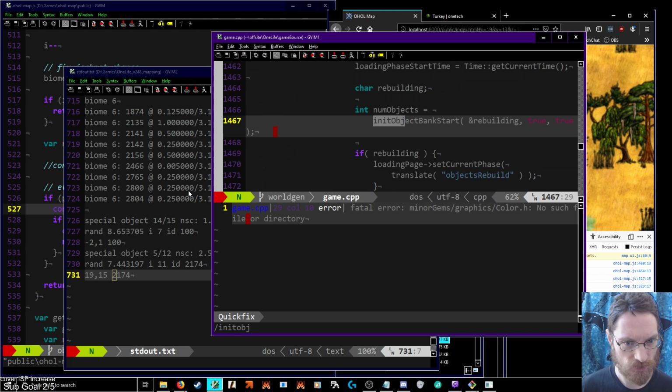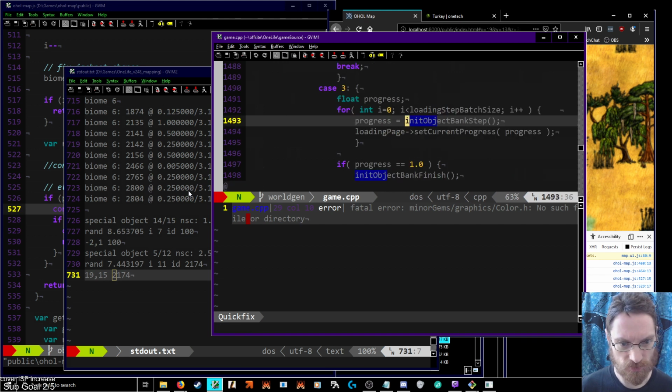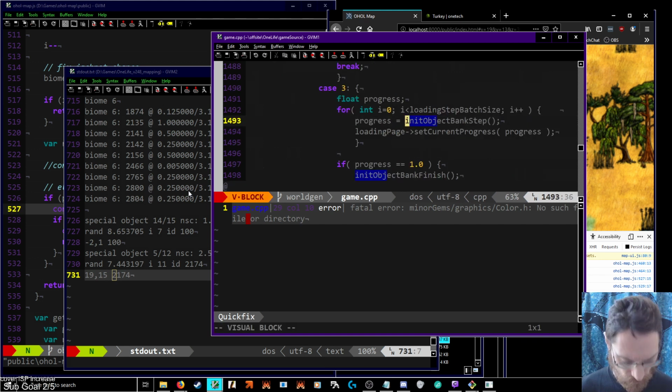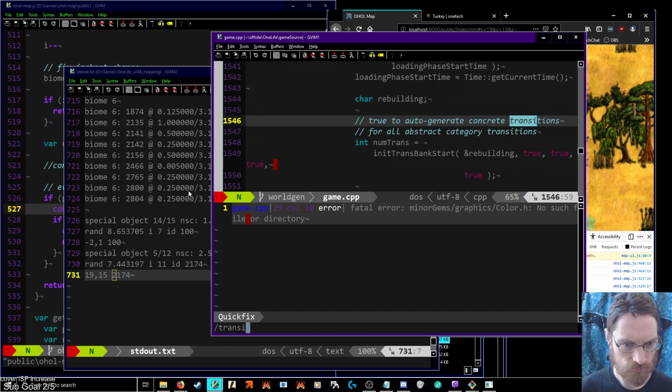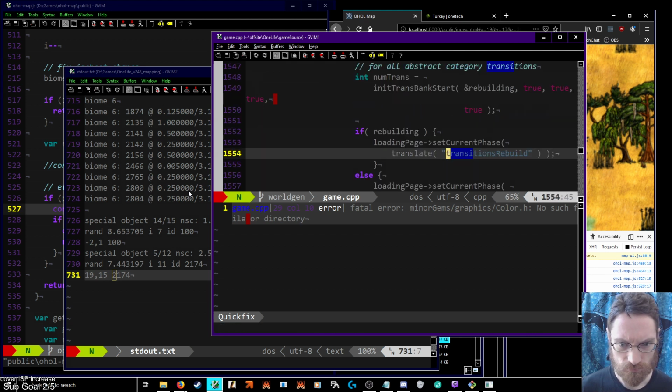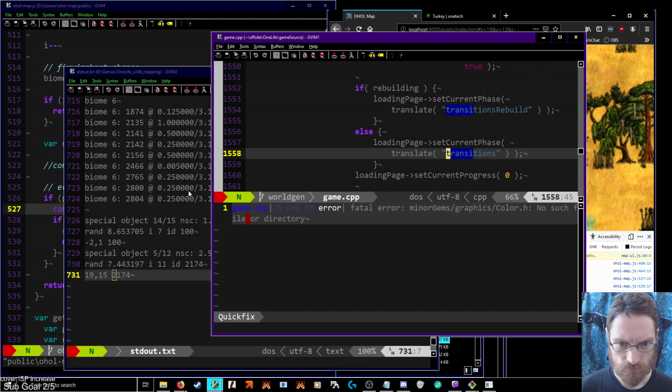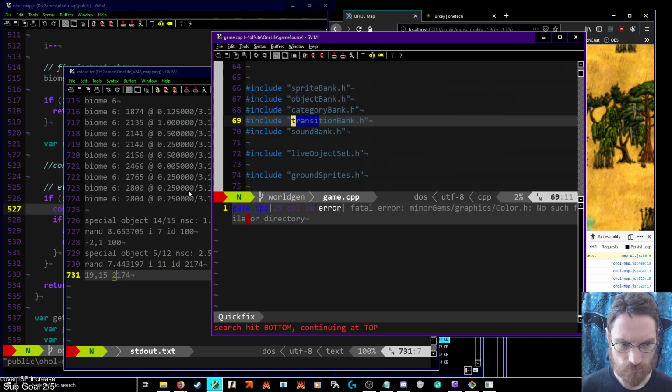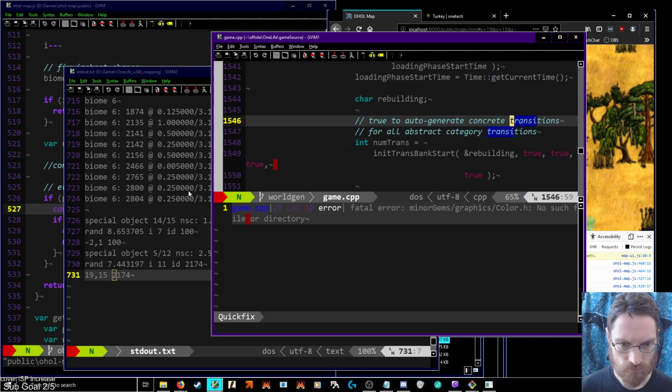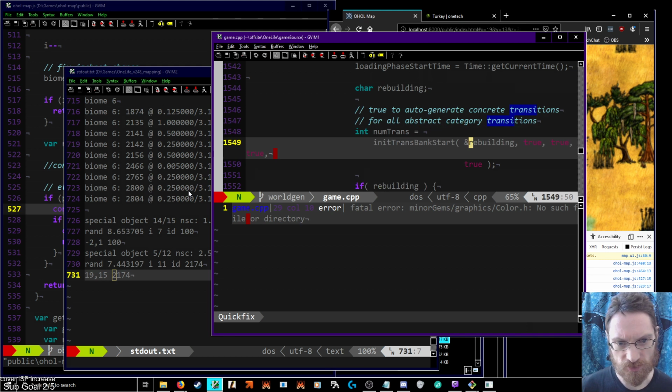Init object, init object bank. Init transbank start.